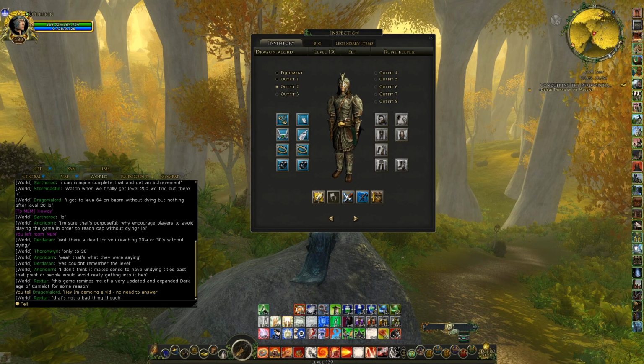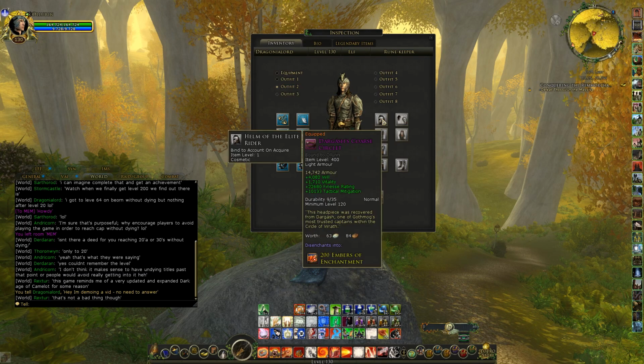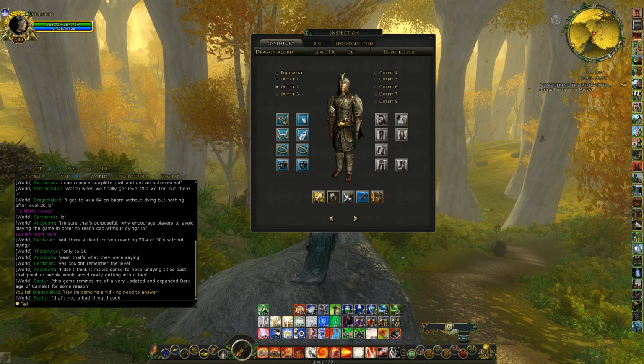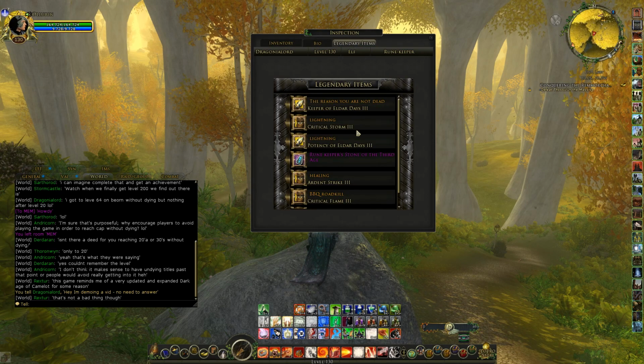If you really like that hat, for example, the helmet, you can go over here and look at what it's called, and then you can just Google it and see where to get it if you're that type. As well, you can see what weapons he has for his legendary. That's way in the future. Don't worry about that as a new player.